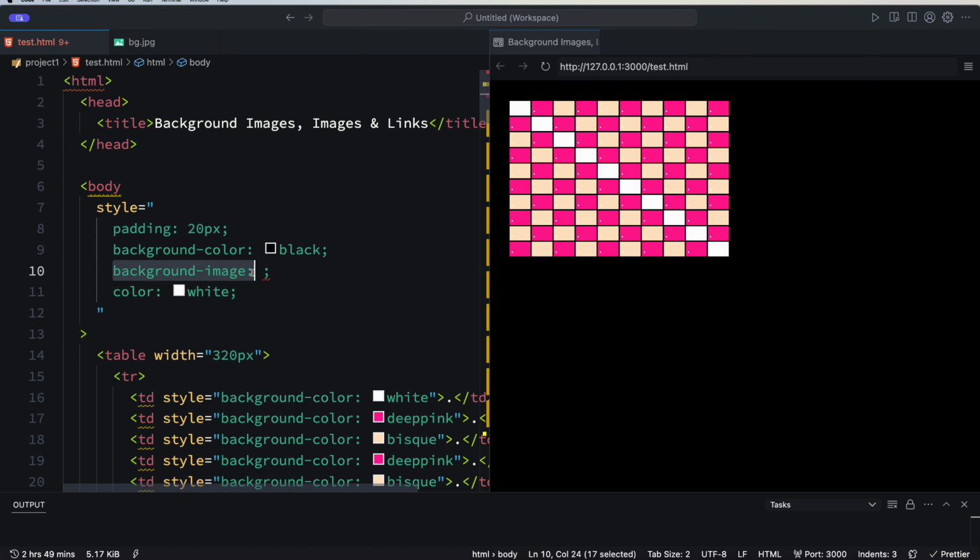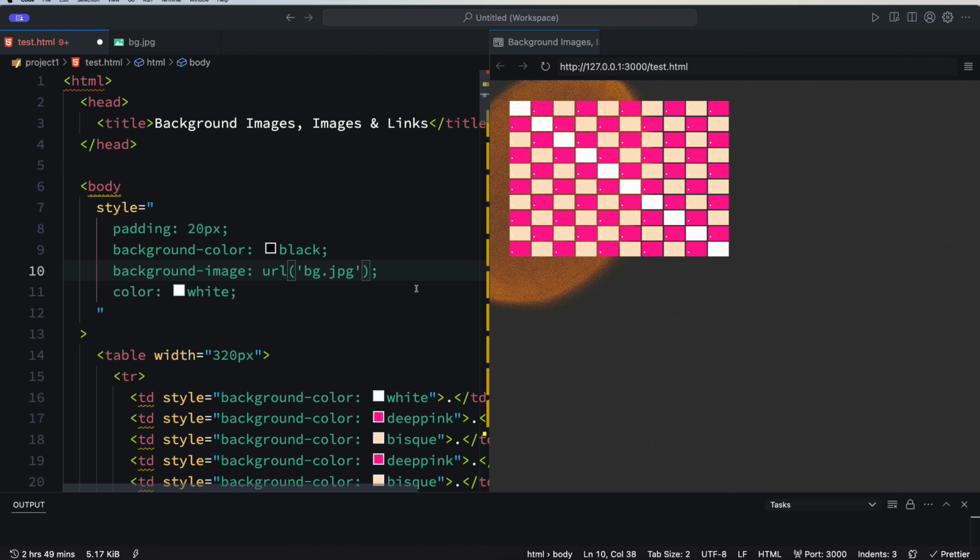Once you have this background image, the property is a little bit different. What will come to your mind is to just specify bg.jpg directly. But if you do it this way, it won't work. It has a procedure. That procedure is, you say url, and in brackets you put all this information.